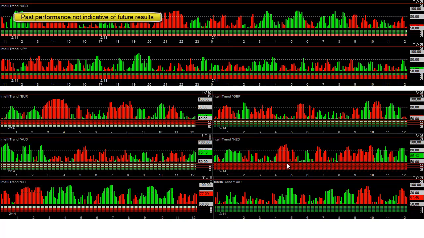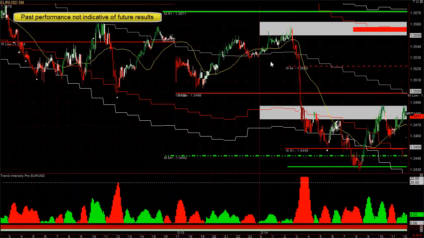Also, the New Zealand's weak on all time frames. Selling the New Zealand dollar and selling the euro dollar is a high probability trade because you're trading in the direction of all the time frame trends for the most part. So looking at the euro dollar, we bring this chart up, and you can see obviously that the Fibonacci area was acting as a major resistance area right here.